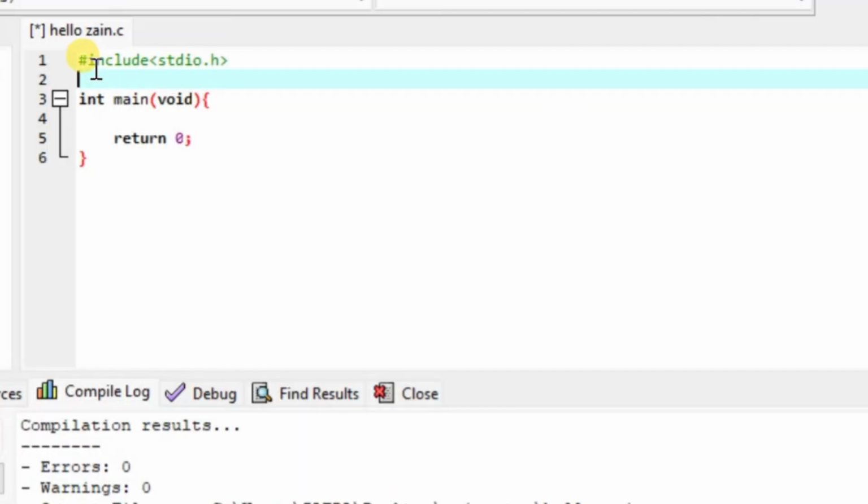You probably noticed that all these lines of code began at the edge of this coding interface, but the return 0 came with some space before it. This is what we call indentation. The code has been indented. It helps to make your code more readable. It helps to make it easier to identify portions of the code. So that's basically the work of indentation. It's a very good programming practice that you constantly indent your code.